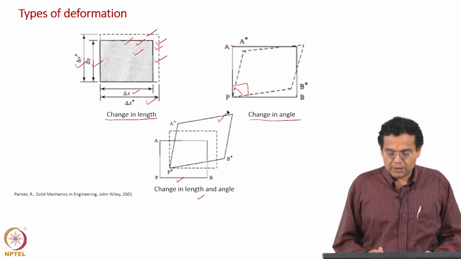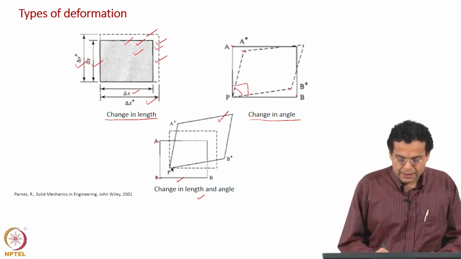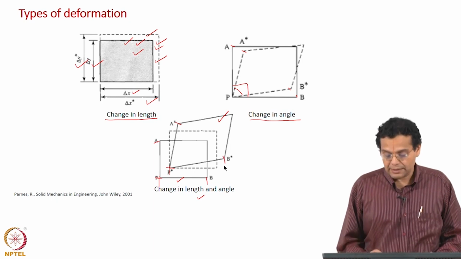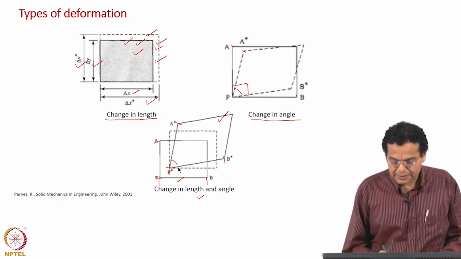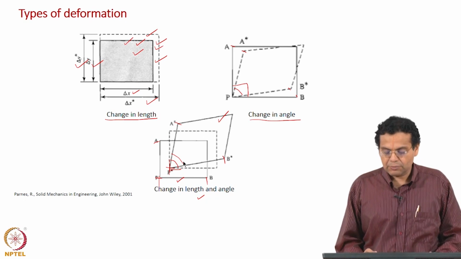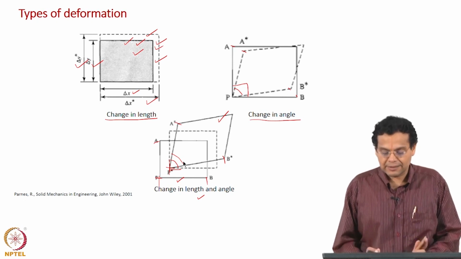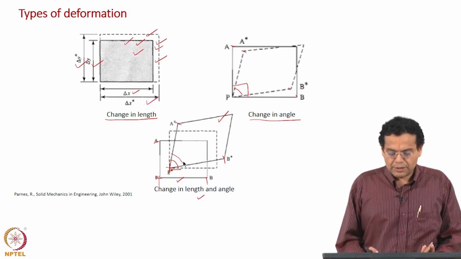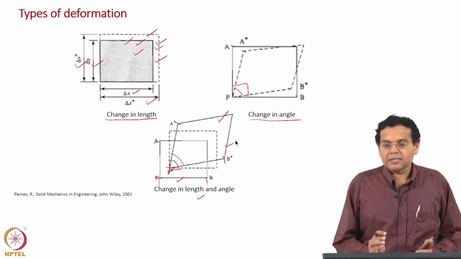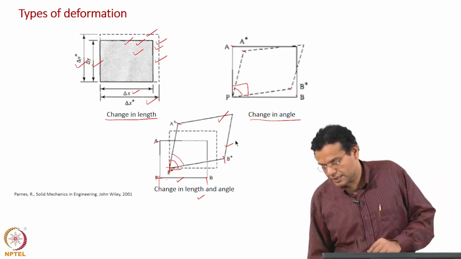Now, this has become almost a kind of parallelogram. If you see, the length AP has increased to P star A star, similarly length PB has increased to P star B star. So, there is an increase in length, and then look at the angle, there is a change in angle as well. This 90 degrees has now reduced. So, this is an example where you have both change in length and change in angle. In general you will have both. There is one more thing shown here: the plate has moved. The original plate is here, it has moved here, and we will discuss that later. Right now we just focus on change in length, change in angle, and both can happen together, and this we call deformation.